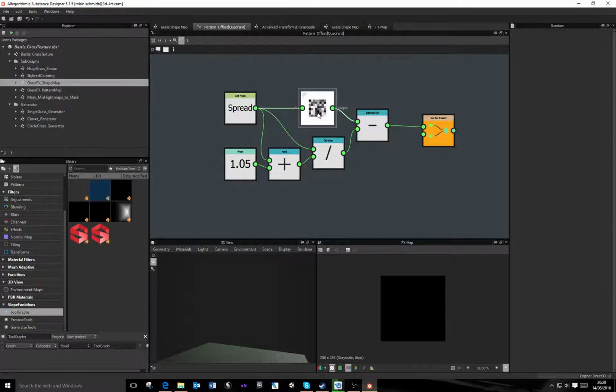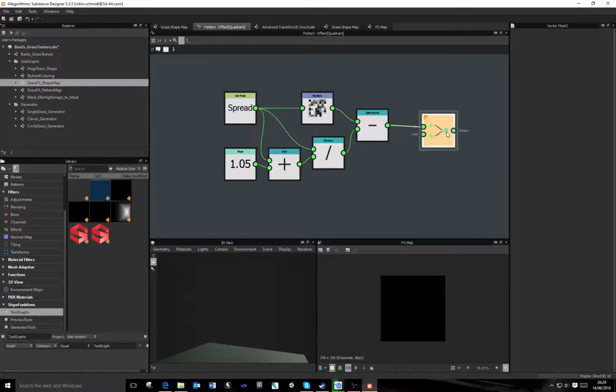So it's randomized between 0 and the input value. I used this and divided it by the spread value plus 1, and then subtracted it so that it's always going from the center to right and left if I spread it out.